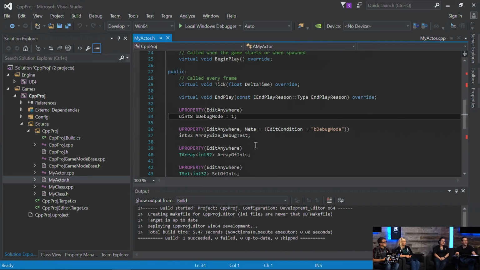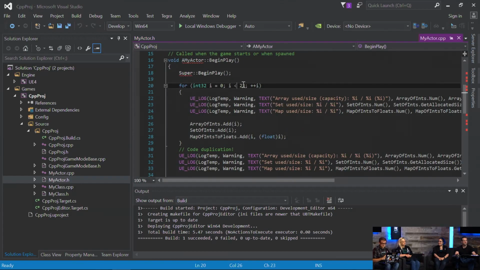Yeah. Okay, so I do have a quick question from chat about arrays, as long as we're showing this. Sure, we're on arrays. So Abatron was asking, will you be able to get from an array in Blueprints by reference? Currently, only get by copy works. If you try to convert to reference, it doesn't work.